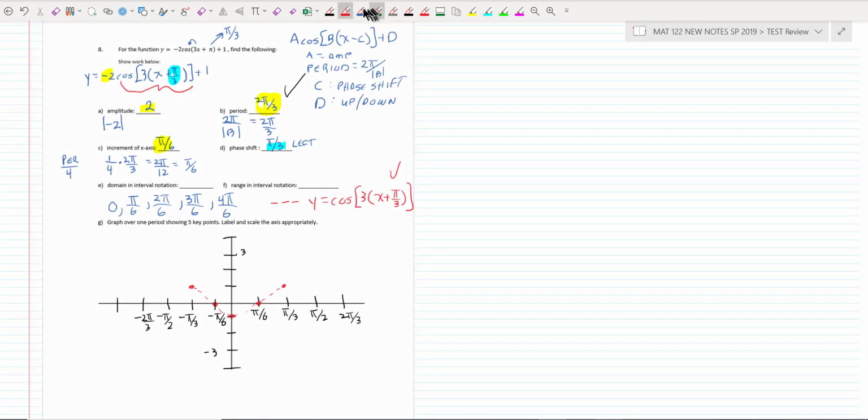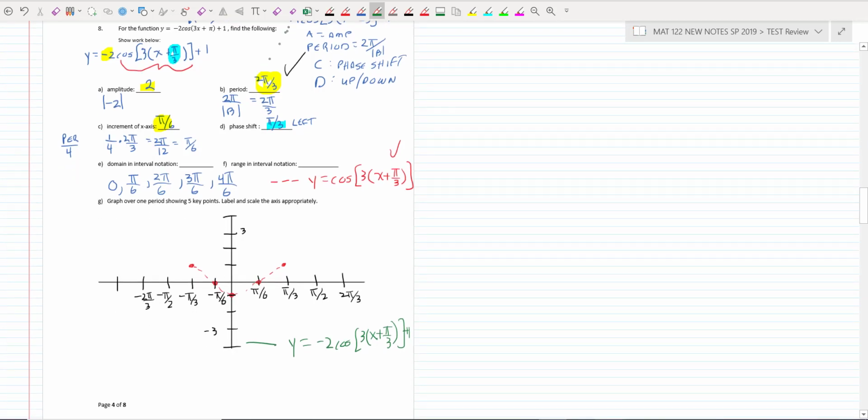And then what you want to do to get your final result, the final result, we're doing y equals -2 cosine 3x plus pi over 3 plus 1. Okay, well what you're doing on this is you're taking each y value and doing these 2 things to it. So you're multiplying by -2, and then you're adding 1. Okay, so I'm just going to do each of these calculations right here. So this has a y value of 1. So you would do negative 2 times 1 plus 1. That's negative 2 plus 1, so that's negative 1. So that point now moves there. So that's your first point.